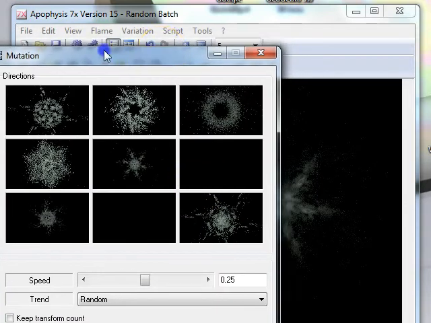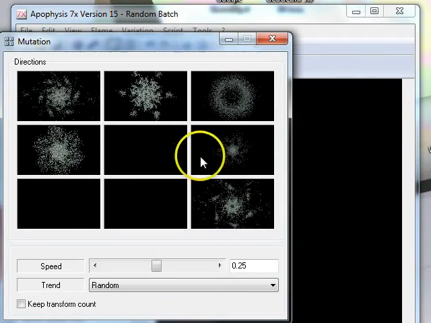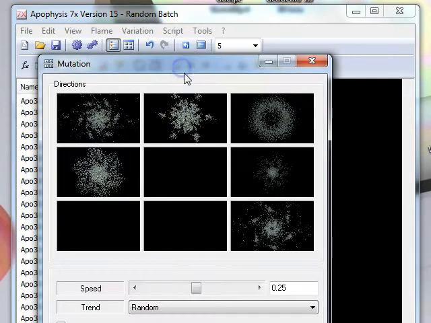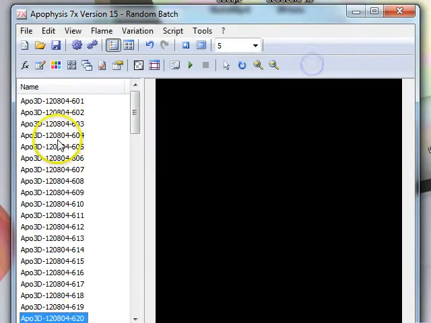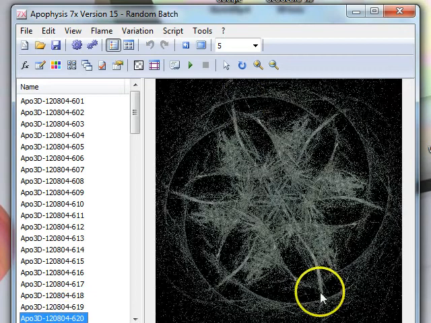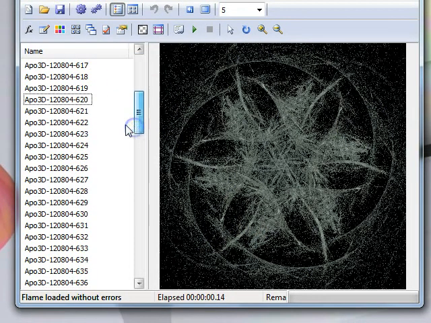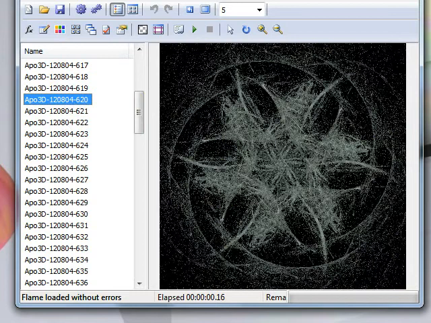And you can pretty much keep going at this until something works. Sometimes this approach is really useful, sometimes not so much. If you don't like what it did, you can just click out and go back to that random flame. So the idea is, if I do mutate, I just need to know which of the flames I chose and unmutated, and I can go back to it in the list and it will be fine.